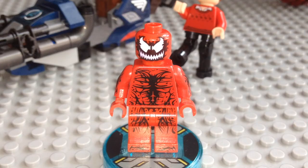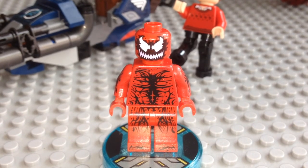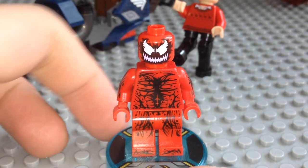And lastly, we have Carnage. This is the original Carnage that came with Miles Morales in this small $15 set. This isn't the new version. The new version has a little orange in it, I don't know why, it just makes the whole minifigure kind of bad in my opinion. This version is way better.